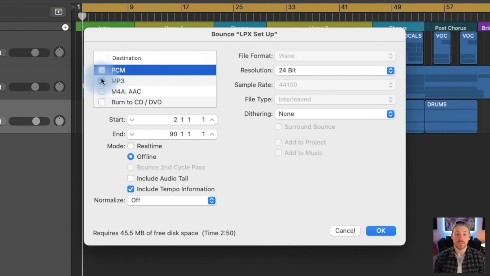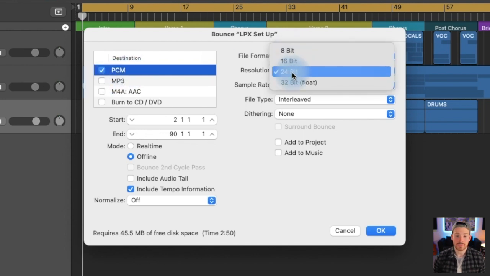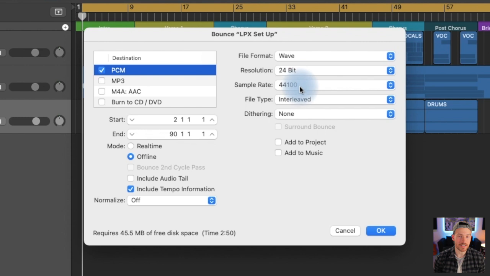The other key things that you're gonna make sure that you have, right? So if I'm gonna do a WAV file here, you can choose what bit depth you'd like it to be. You can choose the sample rate. You can choose the file type, dithering, all this stuff. I would just say that you make sure that you have normalize off, because we already did some mastering to it, right? Normalize would totally interfere with all the leveling and stuff that we did by putting all of those plugins on our stereo output. So make sure normalize is off.